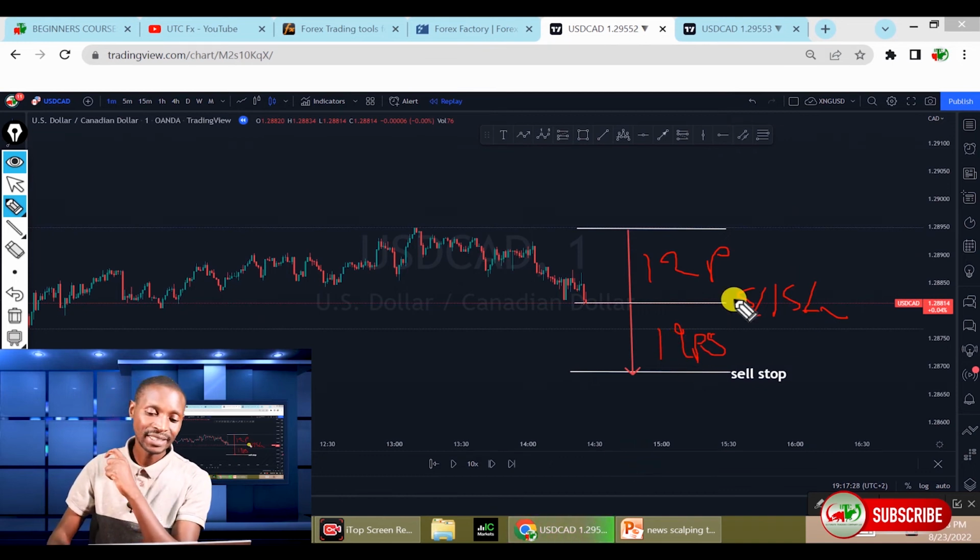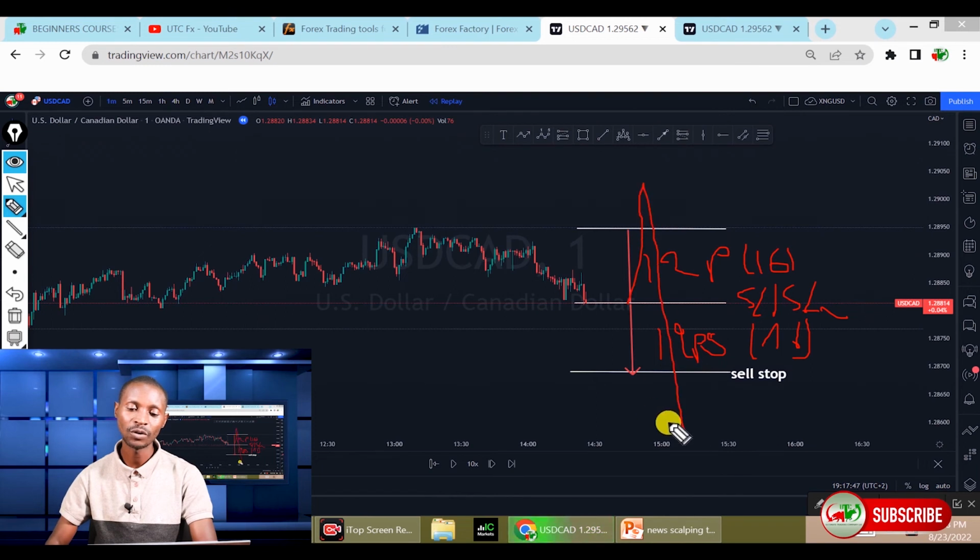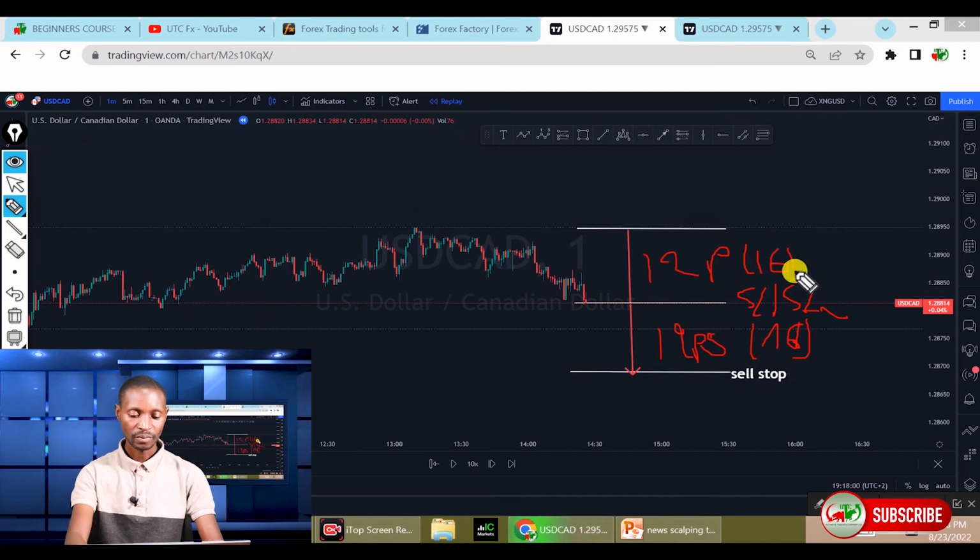And remember, we said if you are trading GBP USD, you will not measure 12 pips, you will measure instead 16 pips. Because the GBP market is very volatile, and sometimes we have seen it in the disadvantage of news trading. The market could move up and down in different directions. So to avoid the loss which could be caused by this volatility of GBP USD, we need to make sure that the news is strong enough to push up to 16 pips. So after you set this one, this has to be set.